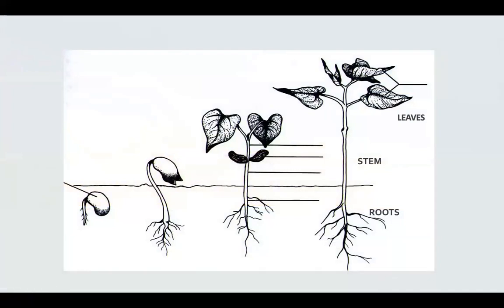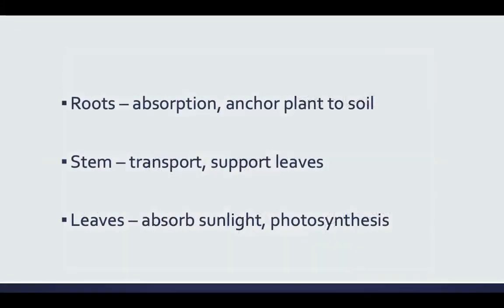So all plants come from a seed. A seed will germinate in the ground and produce the roots that will be below ground. The roots will bring up all the nutrients that the plant needs for photosynthesis. The stem will be above ground, carrying those nutrients to the leaves. And the leaves will be the actual part of the plant for photosynthesis. And photosynthesis is the action by which plants take in carbon dioxide and water and create glucose energy for themselves and also for other things to eat.